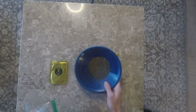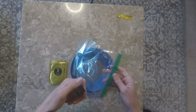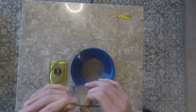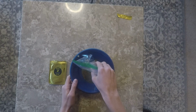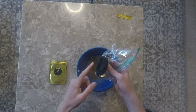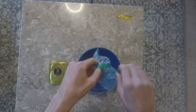Okay, so let's see how much magnetic material there is in this. My guess is there's going to be a lot. So I just have a cheap magnet and a bag. I'm going to see what kind of black sand material there is in this dirt. So let's look. Oh my gosh, there's a ton. This is like all magnetic material. Look at all that. There's a ton of black sand material. That's insane. Okay, well, it's supposed to be a really hard hitter.